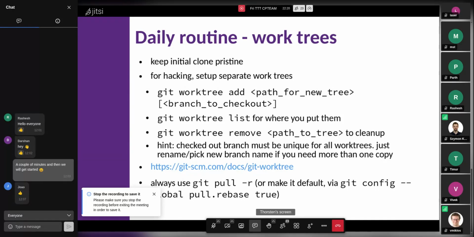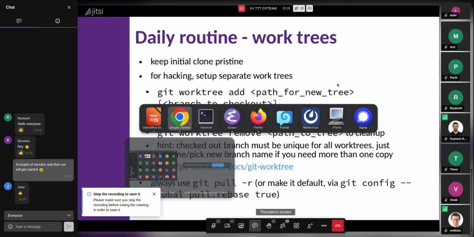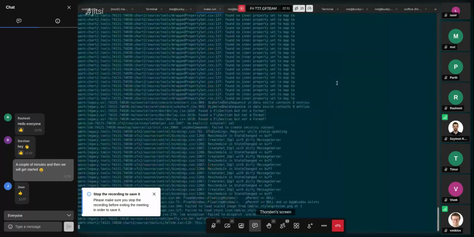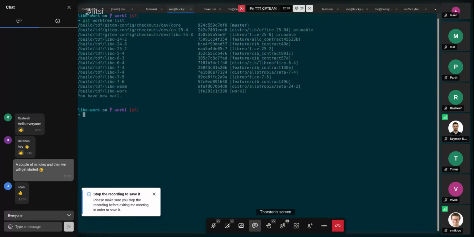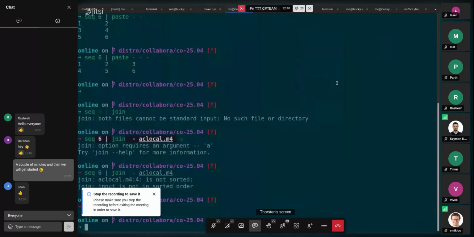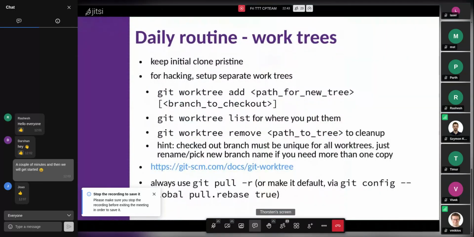So how that works is git worktree add, and then give a path there and a branch you want to check out. There's worktree list for if you forgot where you put them. So let's say, that's my stuff here. And of course you can remove it as well, but usually it also works by just rm -rf that. Git is pretty smart figuring that out.